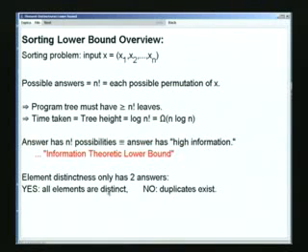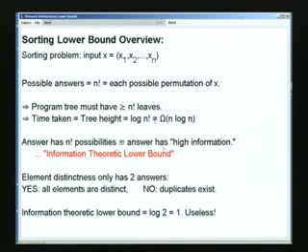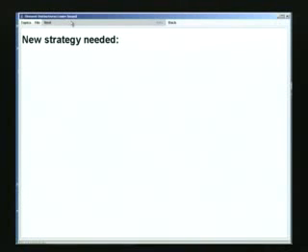So log of that is not going to be very large. It's going to be in fact exactly 1. So if we just say that there are two possibilities and therefore there are two leaves, that doesn't help us much, because log of 2 is 1, and it just says that the tree must have height 1, which is a really silly bound. So we need to do something better. So we need to have a new strategy.